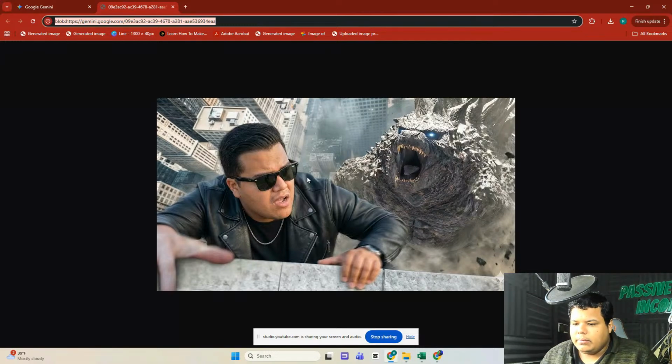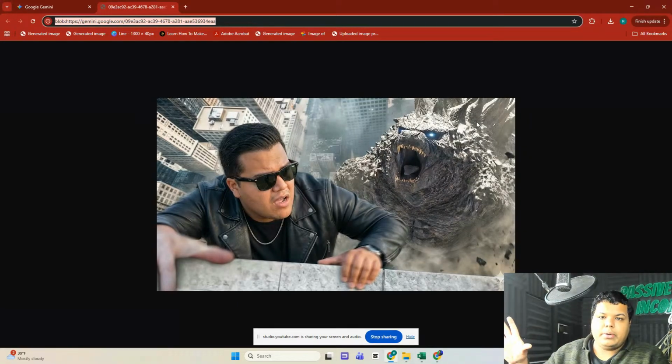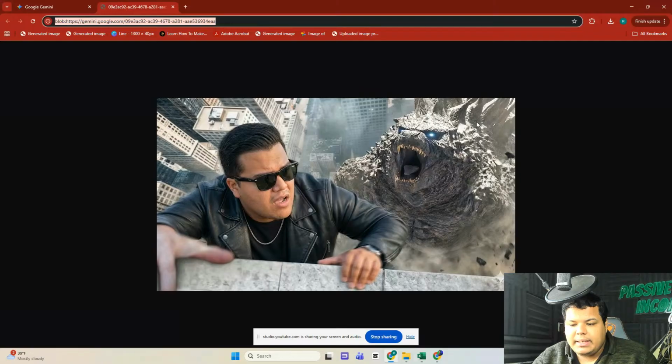I managed to create this image by copying another creator and simply replacing him with myself. Plus, I changed my clothing using AI. So you can now use Google Gemini to put you in whatever clothes you want. All right, so that is just that.